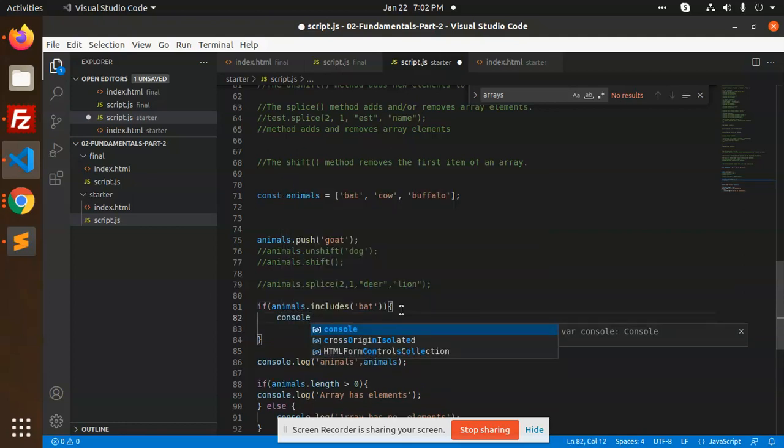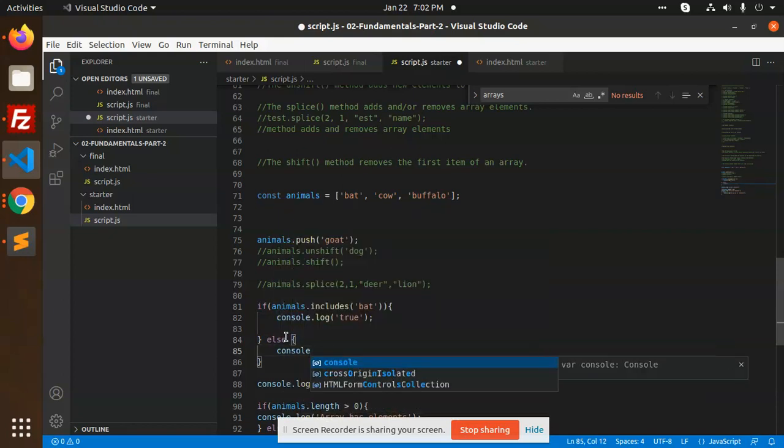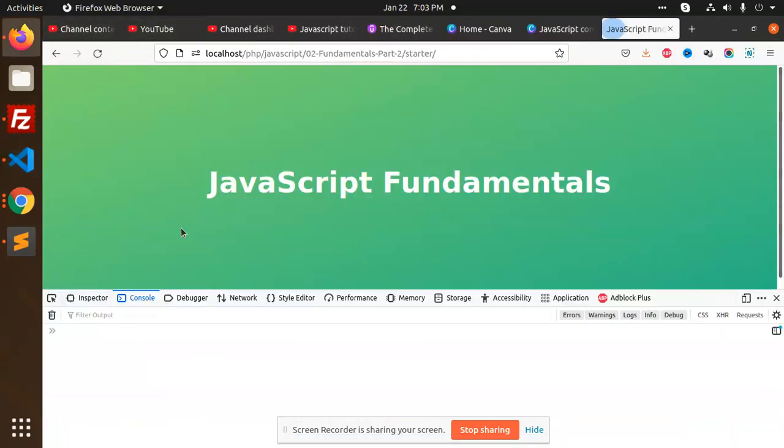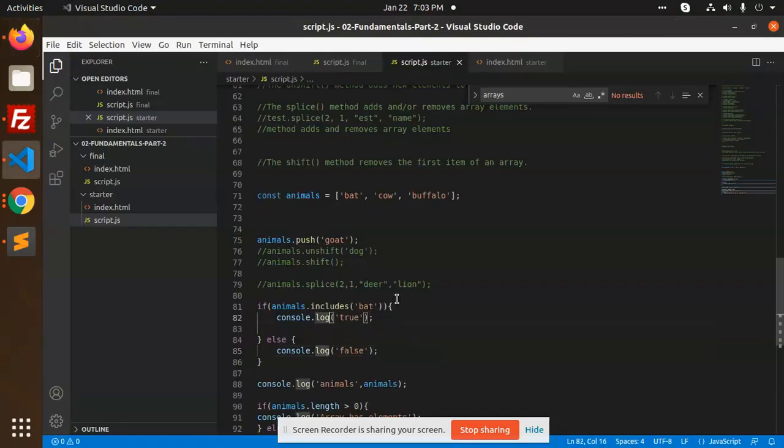Console.log true, or you can return true, else console.log false, right? So let's check. True means it includes the bat element. So whenever you check whether an element exists in the array, you can use the includes method, right?